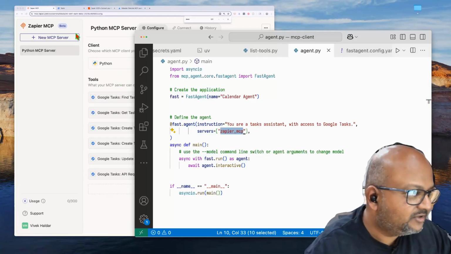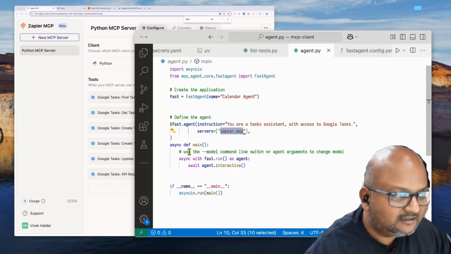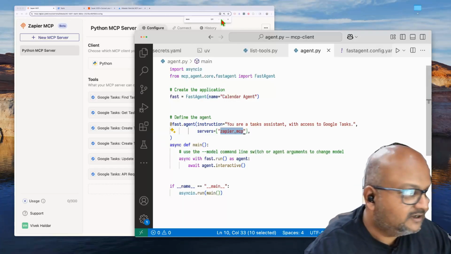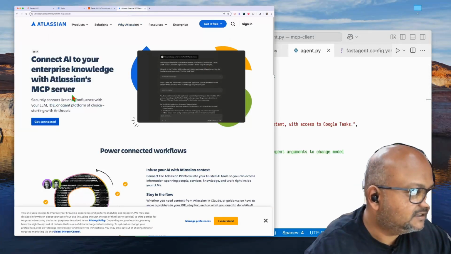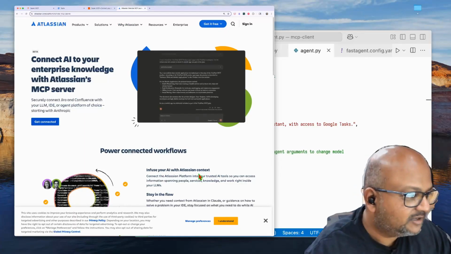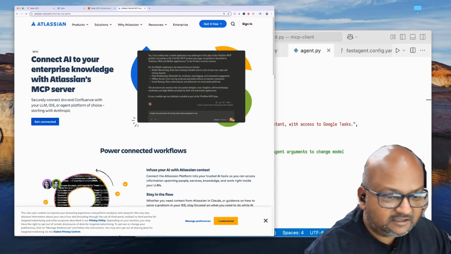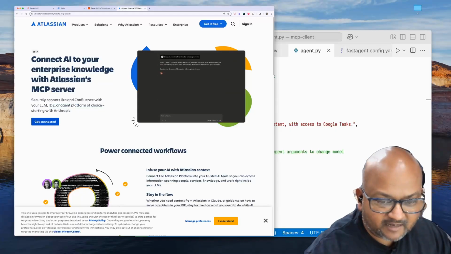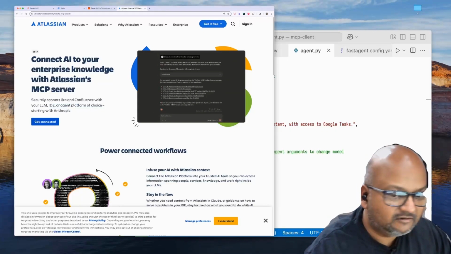And this is a pretty fast way of doing it. And there's a bunch of first-party MCP servers like from Atlassian as well. So this ecosystem of remote MCP servers is growing pretty well.